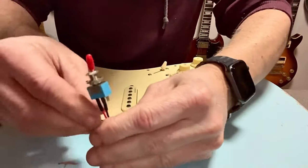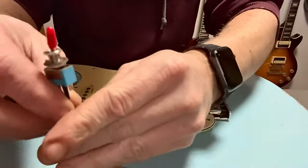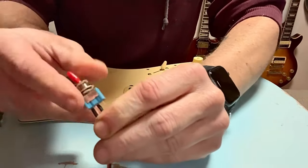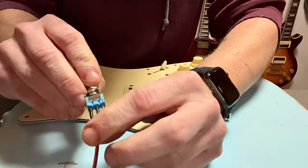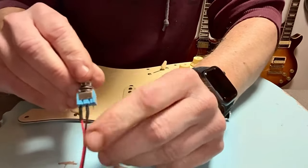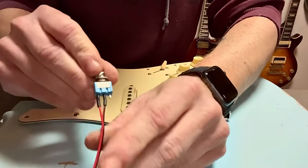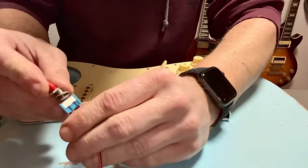It's this little switch, and what you need when you do this is a switch that is an on-off switch, and you have to have at least two connectors down here. And this one has three, and that's totally fine. You can have four or five, you can have 12 connectors down here. But what you minimum need is two. So from two and up, that's okay.